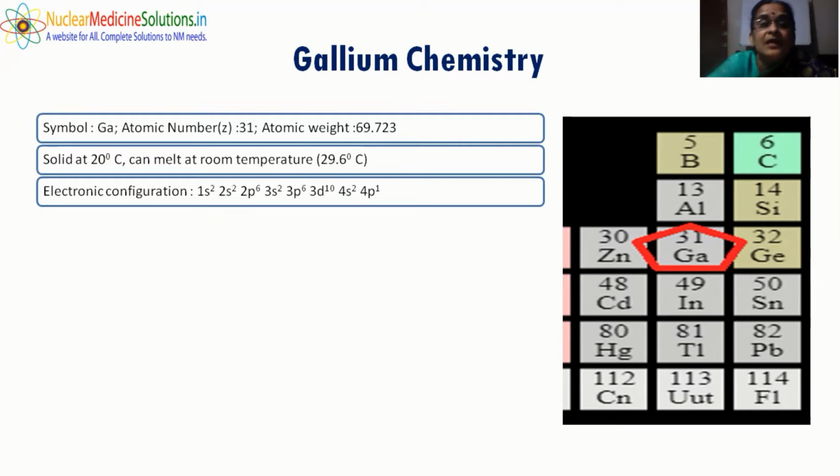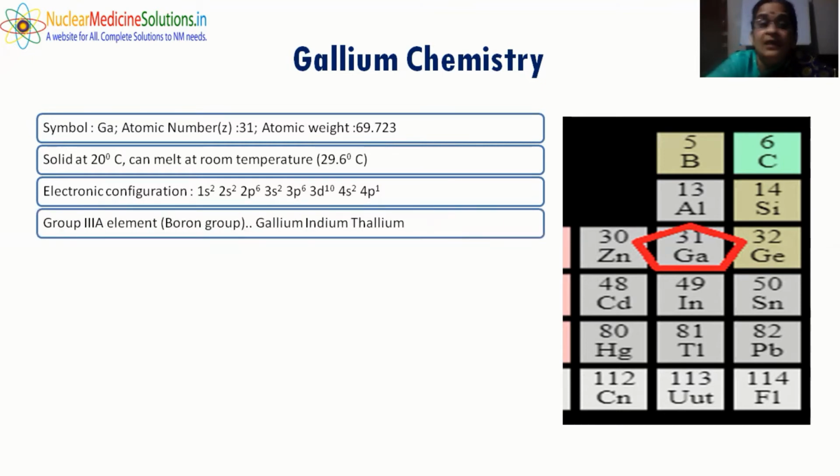Let us see the next point about electronic configuration, how the electrons fill the orbitals of this gallium as an element, as an atom. The configuration is 1s2, 2s2, 2p6, 3s2, 3p6, 3d10, 4s2, 4p1. So it is argon's electronic configuration plus 3d10, 4s2, and 4p1. So that makes it a reactive metal, while argon, as we know, is a stable element.